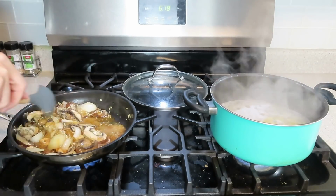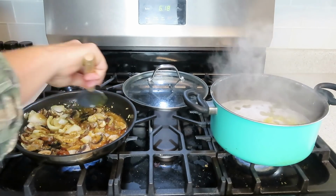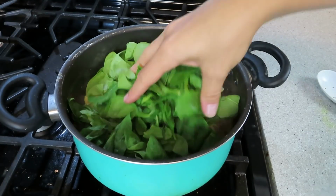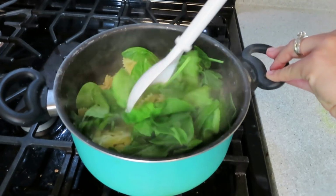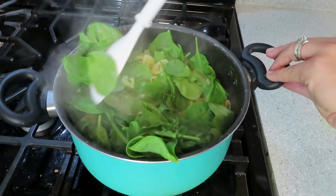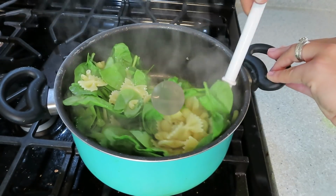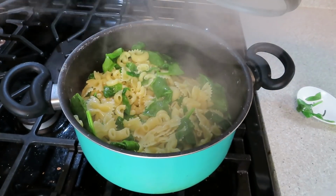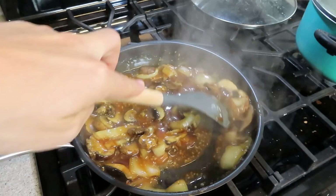I will also type out the mushroom gravy recipe if you haven't snagged it from another video yet. I did add onions to this one, super good. I thought about adding the spinach to it, but I did save some for another recipe. So I didn't put the spinach in with it, but I bet you could. It would just kind of get obviously a little bit wilty, but it would be fine. But pasta and rice and potatoes and everything is good with this mushroom gravy.